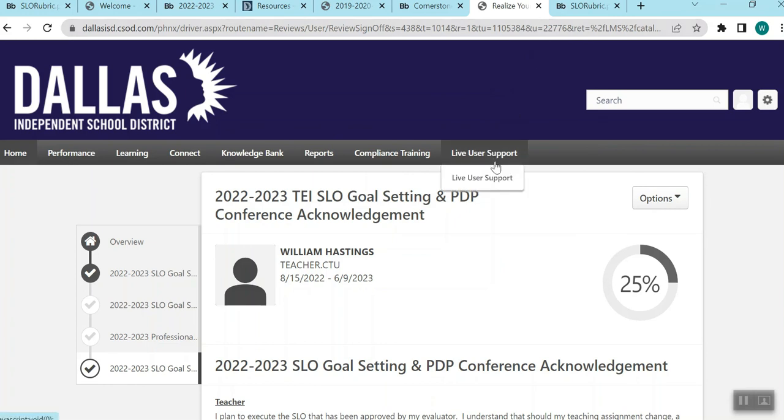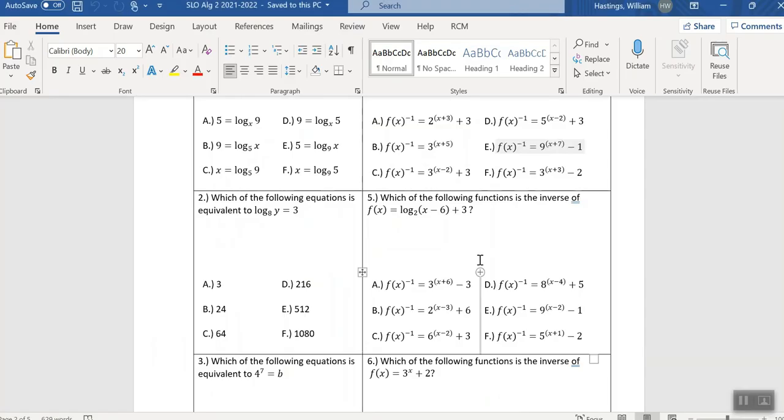One final thing, remember, you want to create your SLO in such a way that your students are growing at a target that is real and genuine, where there is a need for growth. But also, in order to get the full 5 points for your SLO, you have to have 90% or more of your students meet that growth target. So just be kind of wary as you're gauging the difficulty of that assessment.